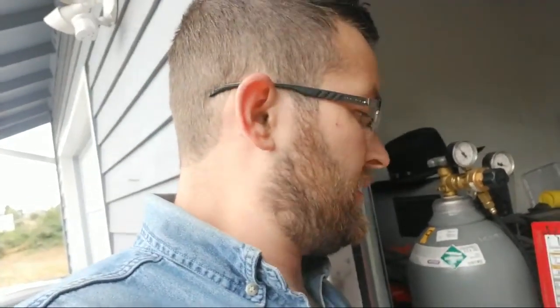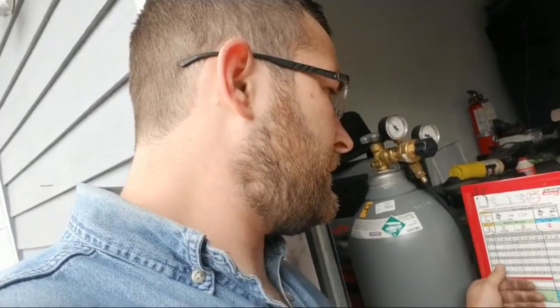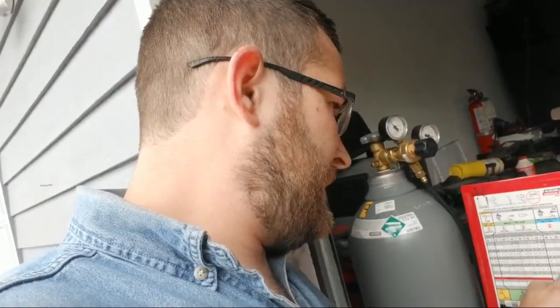I think you can get better welds with stick welding, personally. I don't know, I may be wrong. That's my personal opinion. It also depends on the machine you're using. If you're using a small machine like this, the welds it's going to produce are a lot smaller and thinner than my stick welder, because I can really turn up the heat on that thing. This particular model says you can do 12 gauge steel with one pass. Once you get to a quarter inch, you're doing multiple passes, and this machine has a duty cycle, so does the other one, where you can only weld a certain amount before it shuts off the machine. With the stick welder, you can go a lot longer and a lot hotter before it needs to cool down.